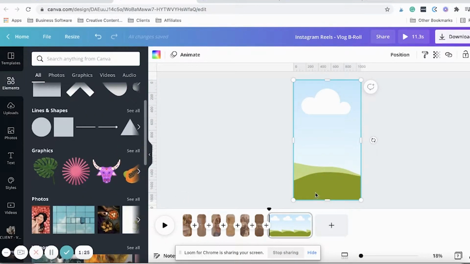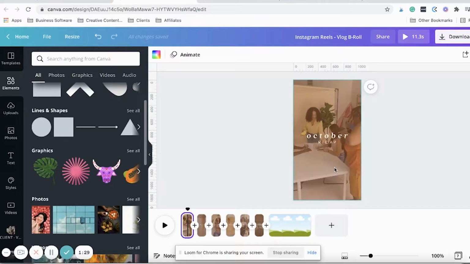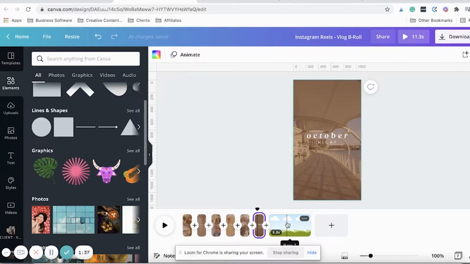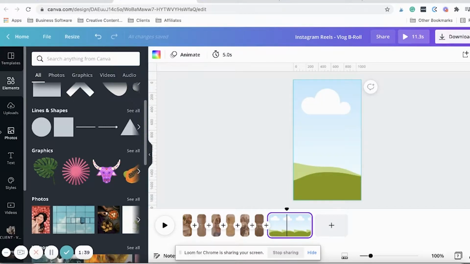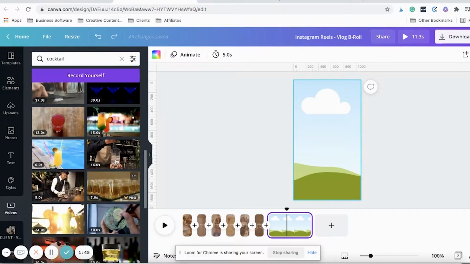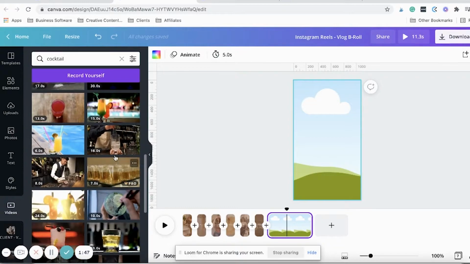And basically what I did is I uploaded every single one of my videos first and made sure to format those and make them look good. And I'm going to show you kind of how to edit this. So you guys can see that these are B-roll clips from inside of Canva. So let me show you kind of how this works. I'm going to go into the video tab. Let's see if we can find a super fun video that makes it look like I went to happy hour or something. So this one works.